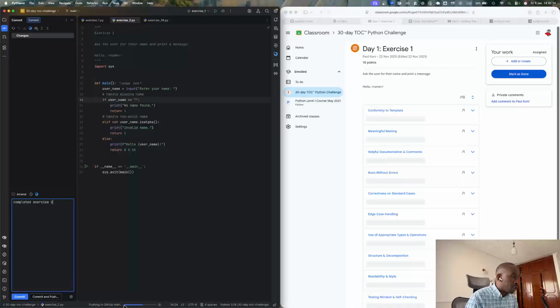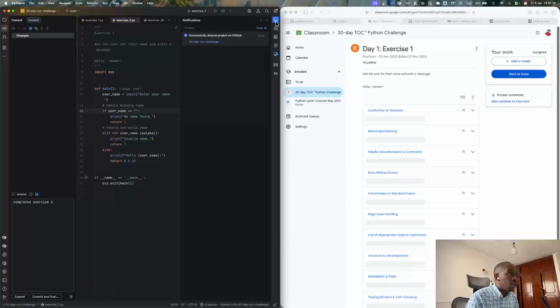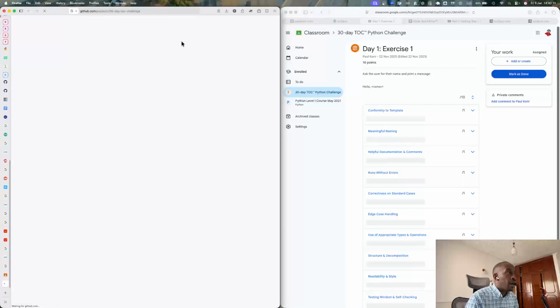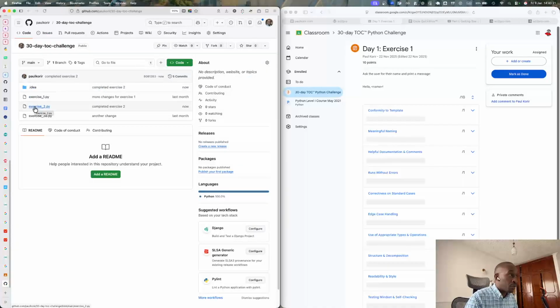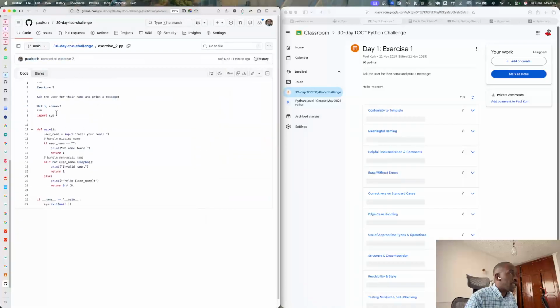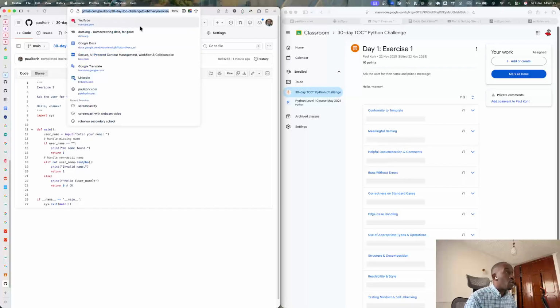So you can see it's pushing my code to GitHub. And if I click on this here at the top, the notification, it says I successfully shared the project on GitHub, and it shows me the link. If I click on that, then now it takes me to that repository. And now this is where it becomes relevant. So if I click on exercise 2, it's here, and it's a public project. You see there is no private tag here. I'm going to take that link and I'm going to copy that link.